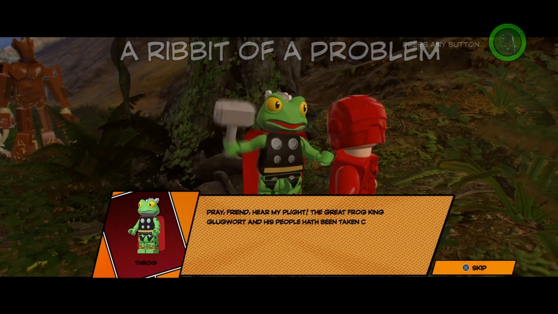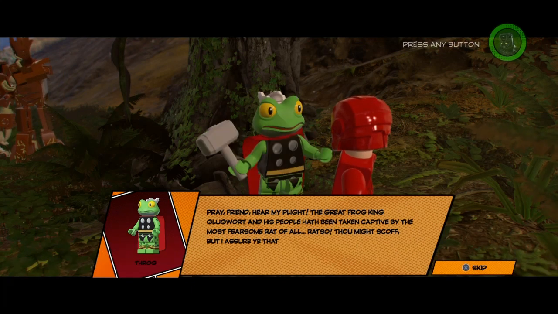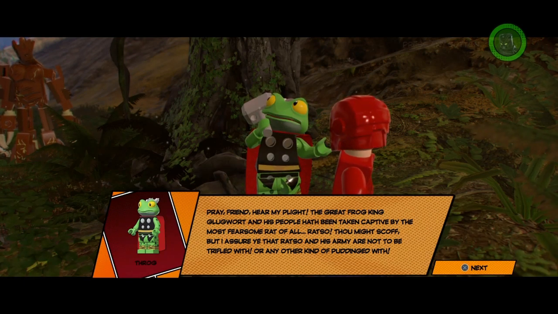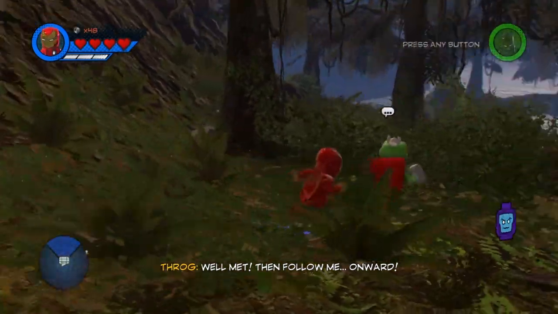Glugwort and his people have been taken captive by the most fearsome rat of all, Ratso. Thou might scoff, but I assure ye that Ratso and his army are not to be trifled with. Frog and thou must aid. Well met. Then follow me. Onward.